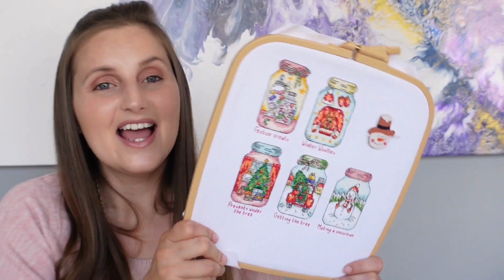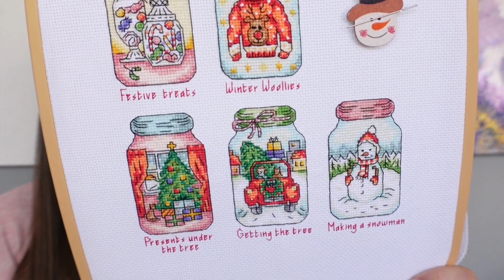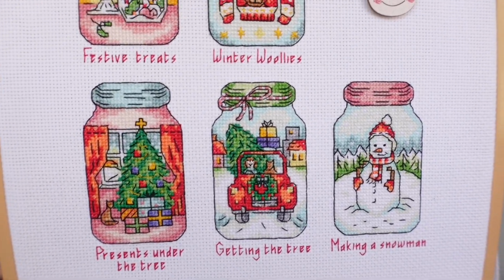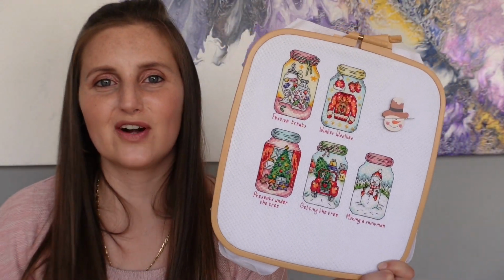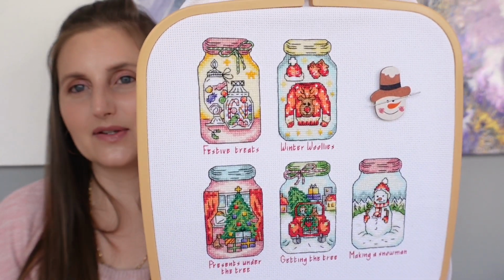Before I sign off, I've forgotten to show you one project and I've just spotted it out of the corner of my eye. So I've shown you my 3 finishes. What I didn't show you is just my 9 jars Sal. I've only worked on 4 projects since I last saw you. 3 of them are the ones that are finished, but this was the 4th one. And my 5th jar was this one here, which was the presents under the Christmas tree jar. This is a Susan Bates pattern, which should be drilled into your memory by now because I'm showing this on every single episode because it is being stitched as a Sal, but I love it. Those are my 5 jars.